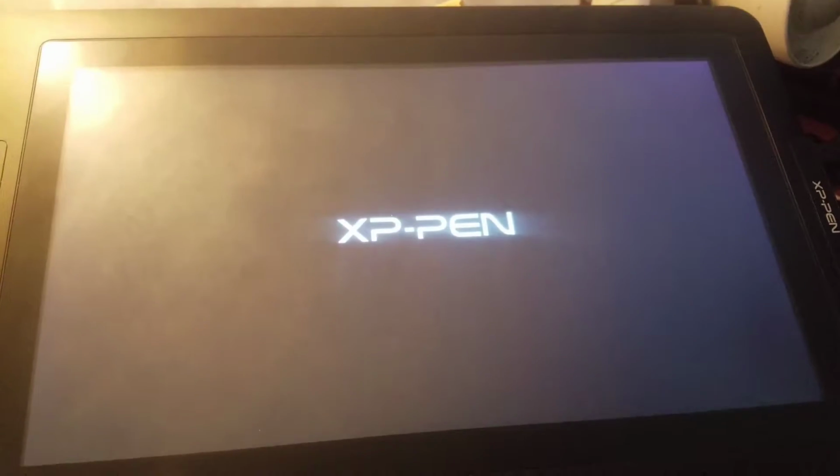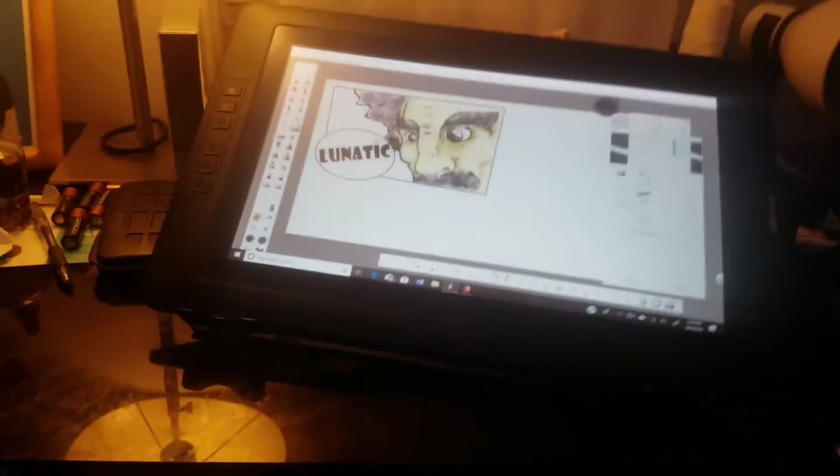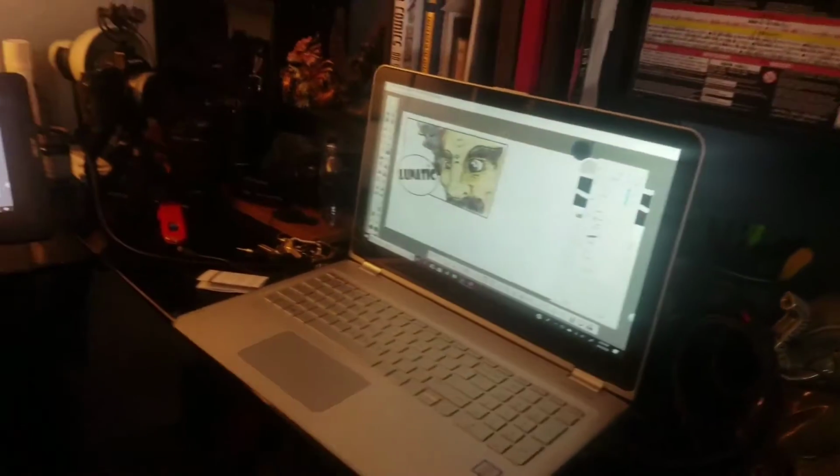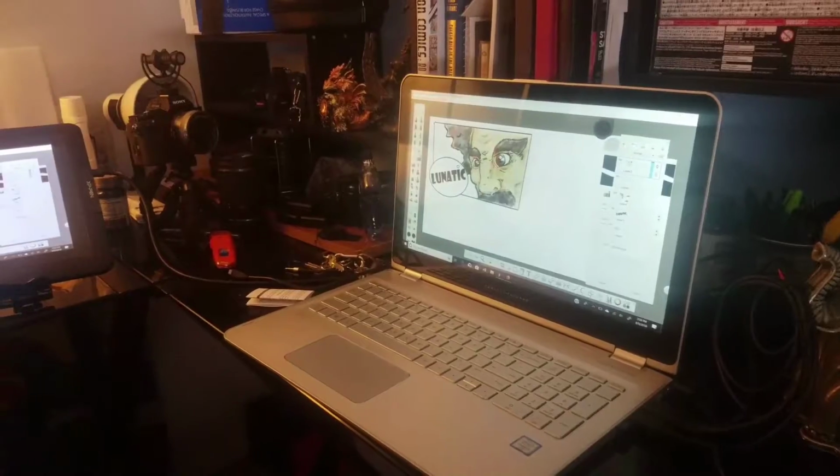Anyway, so yeah, so you have it there, and then follow the power cord to the side there. XP Pen. Over here are the buttons. That's the power button right there, and boom. So now I'll show you my messy desk. See the computer, mirror image of each other. So that's pretty cool.